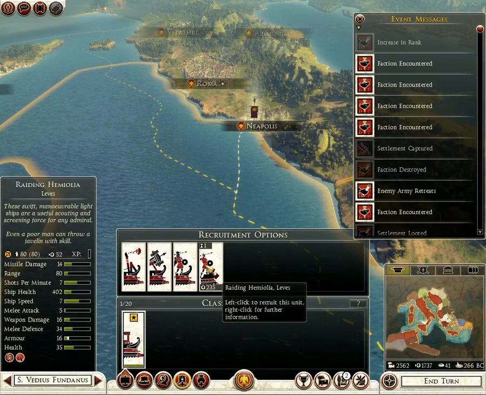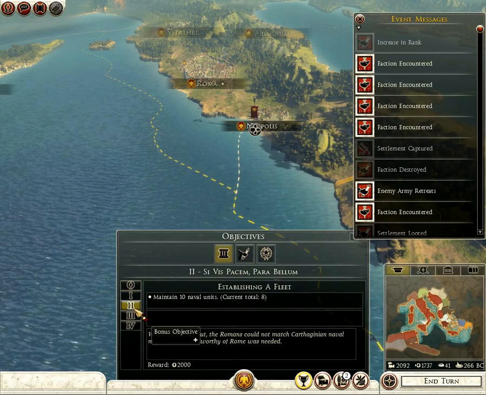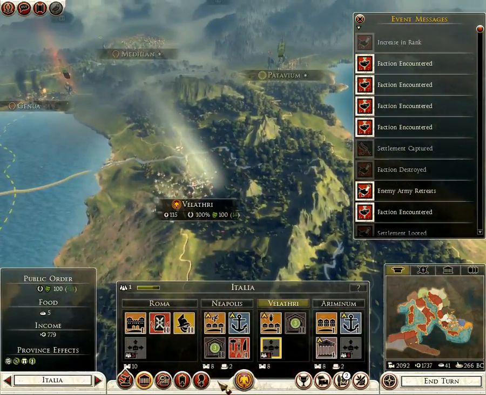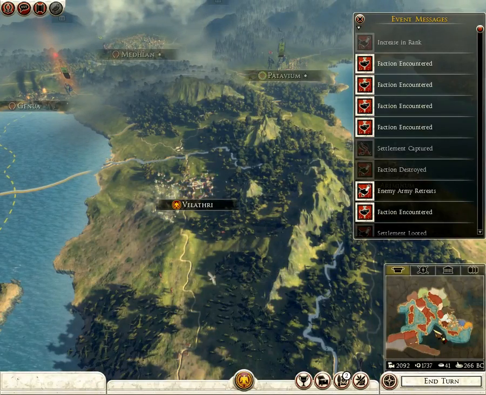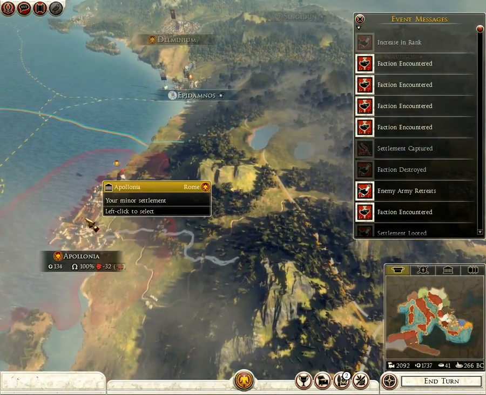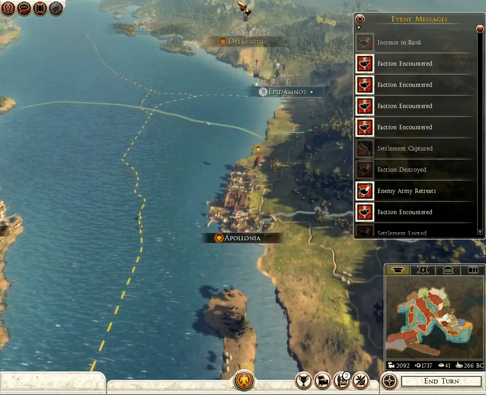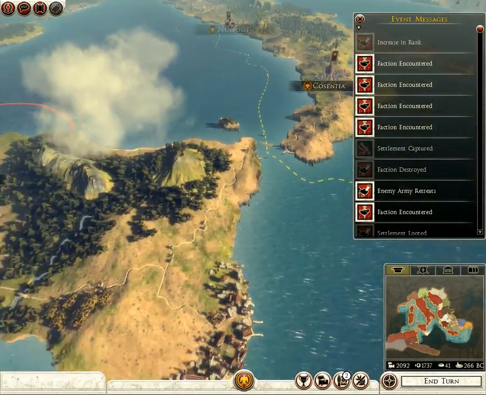I'll spam those units. Let's see, how many do I still need? 2, okay. Recruiting 2, so that's fine. I'm not allowed to raise any more forces, so I should... Oh shit. They're getting pissed. Not taxing the province at the moment. Those guys are pretty pissed as well.